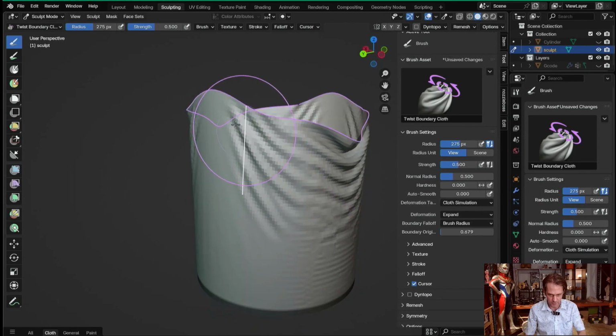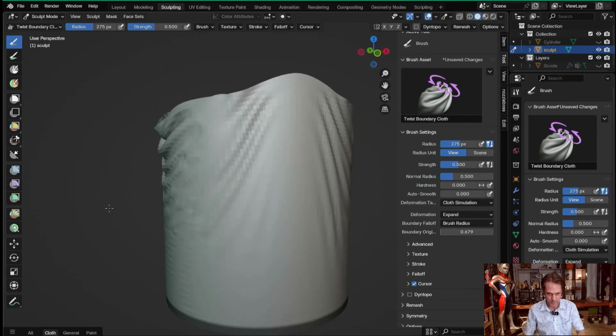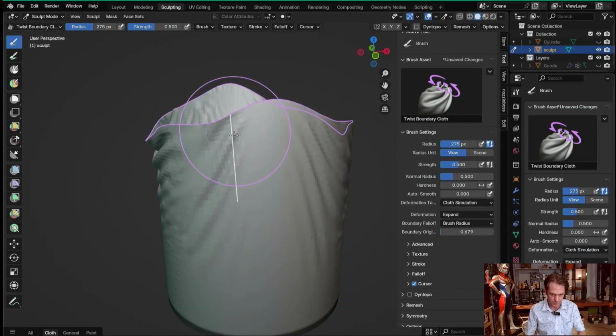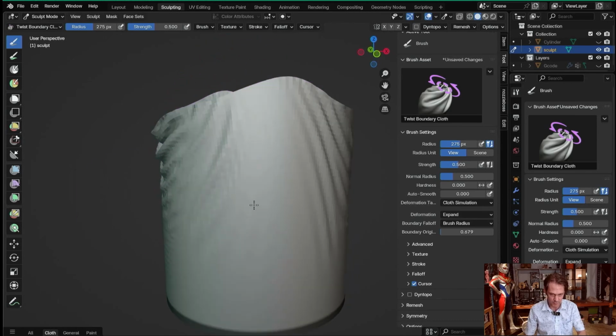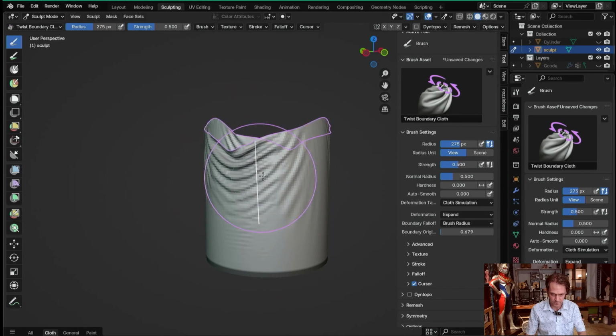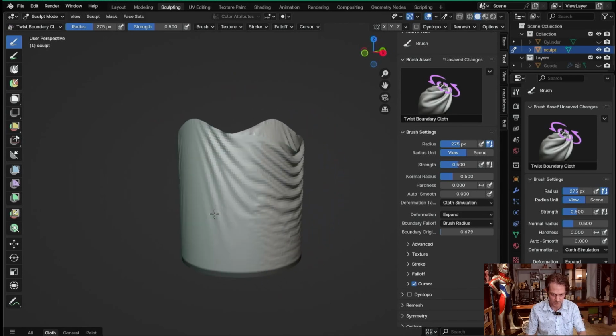I was trying to get it to feel like they're connected. Something like that. Oh, that's better before.